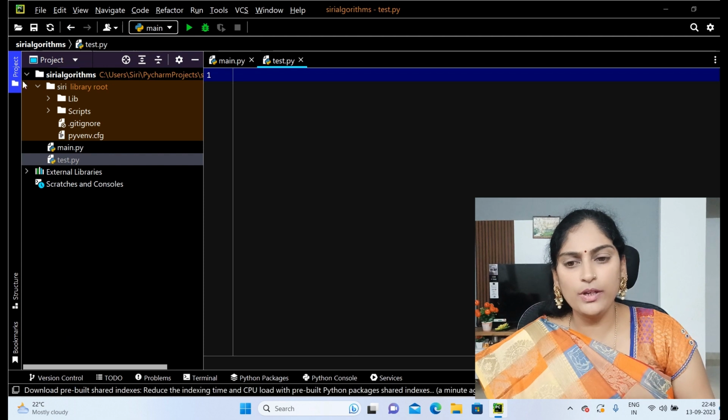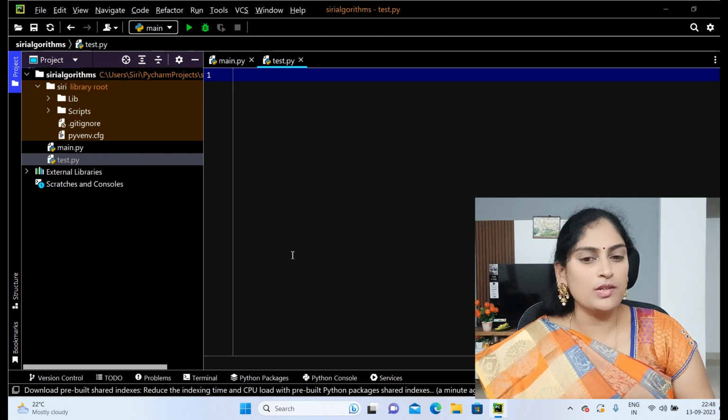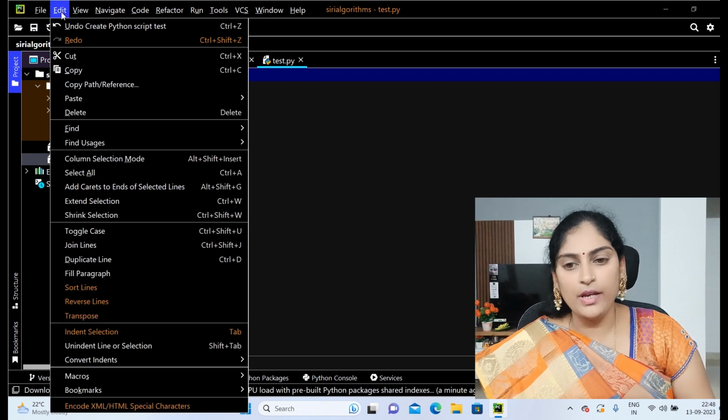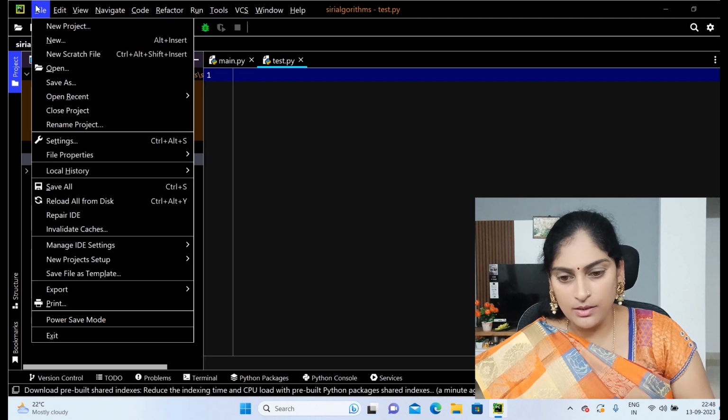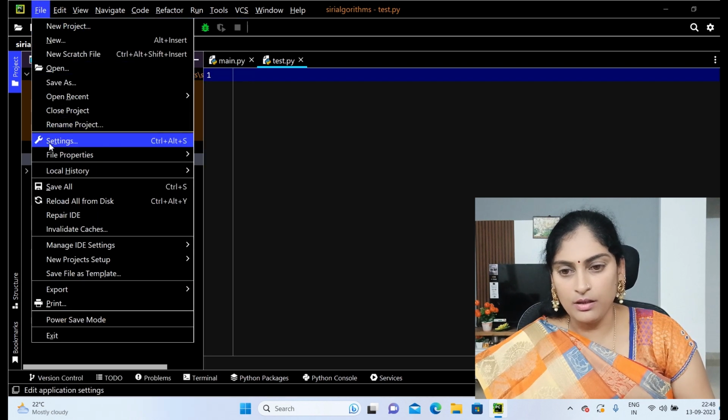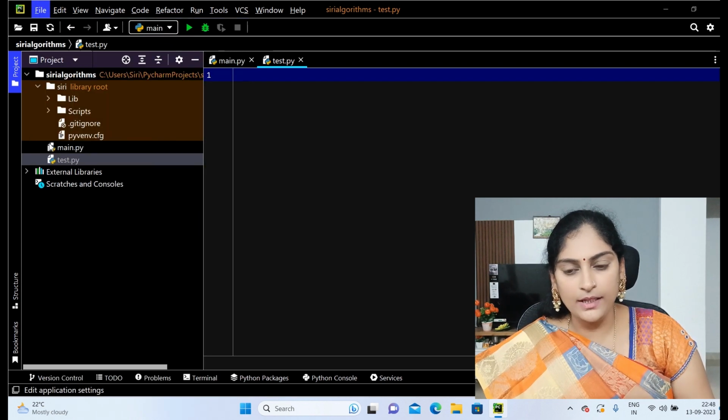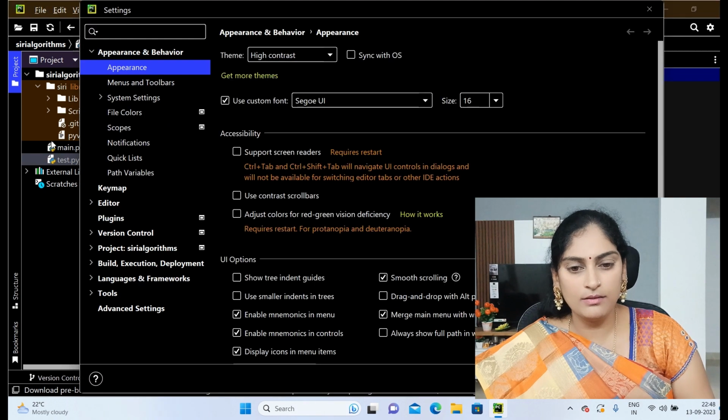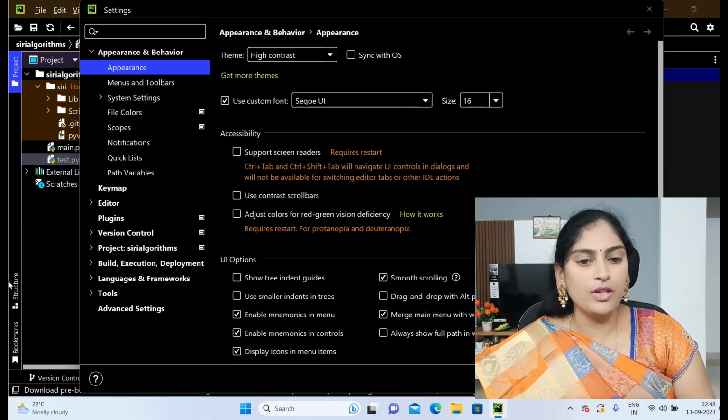Now I'm going to show you some options here. If you want to increase the font size, or change the theme of the background, you can go to Edit here, go to File and Settings. You can take the settings, click on it. This is Appearance and Behavior. It is the background of the total environment.